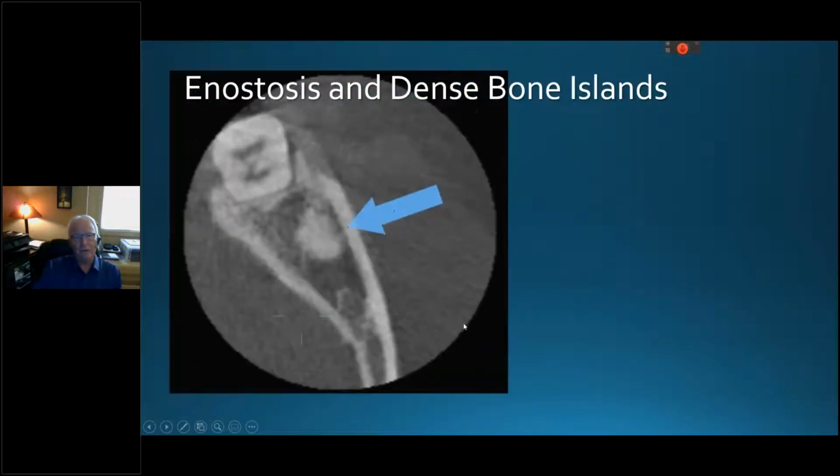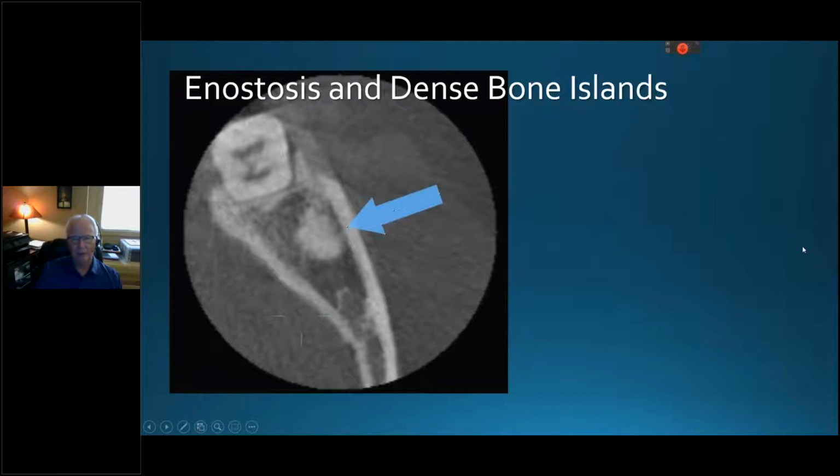So if you see in an axial plane of section an image like this with a radiopacity and it doesn't look like it's joined to any cortical bone, it could be just a dense bone island. However, you would have to scroll through the slices. You would have to look at other planes of section to determine what it is. Most radiopacities are innocuous. Most have no clinical ramifications whatsoever. On a very, very, very rare occasion, you can have an osteoblastic kind of metastatic lesion, but they're extremely rare.